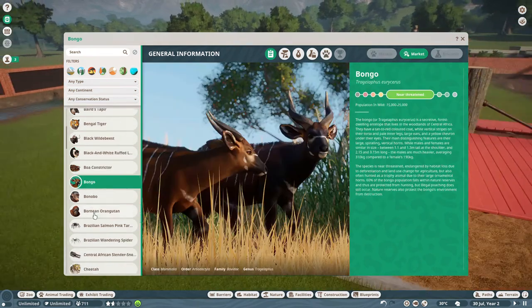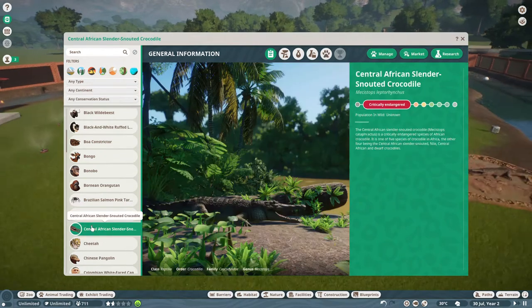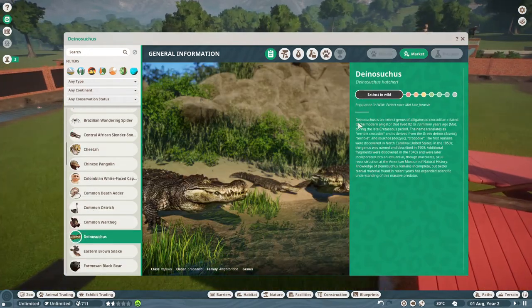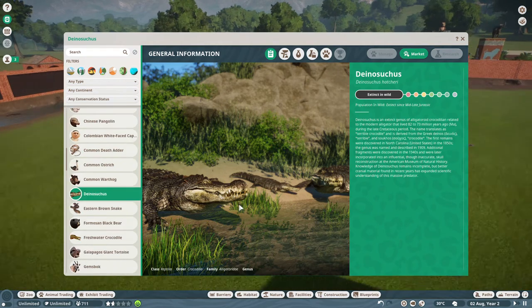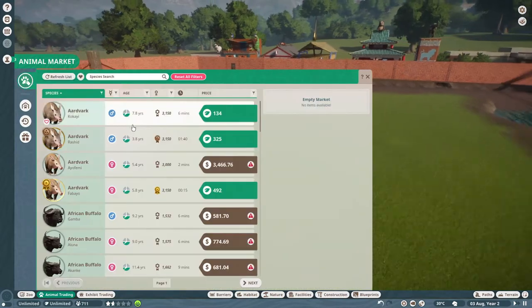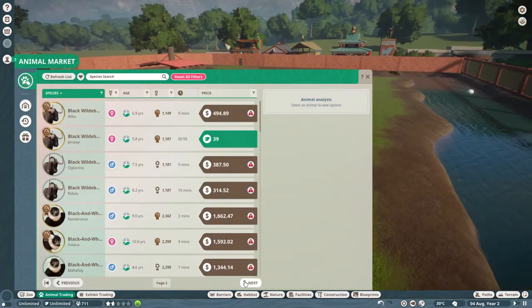Black and white rough beaver. Central American slender snout crocodile. Critically endangered. Deinosuchus extinct in the wild. That reminds me, I don't even have a Deinosuchus. Okay, gotta go get a Deinosuchus.